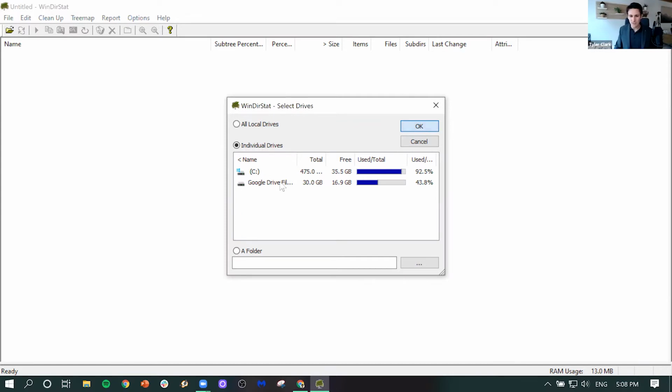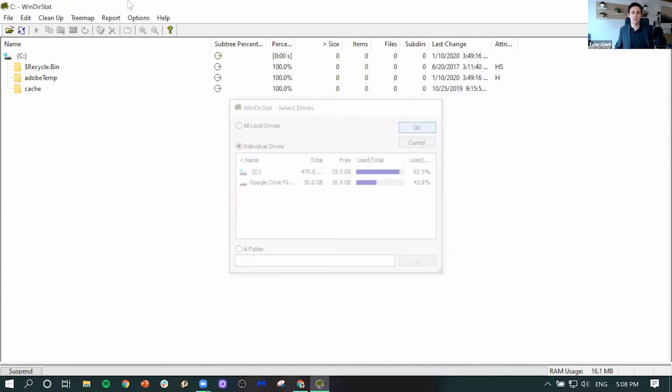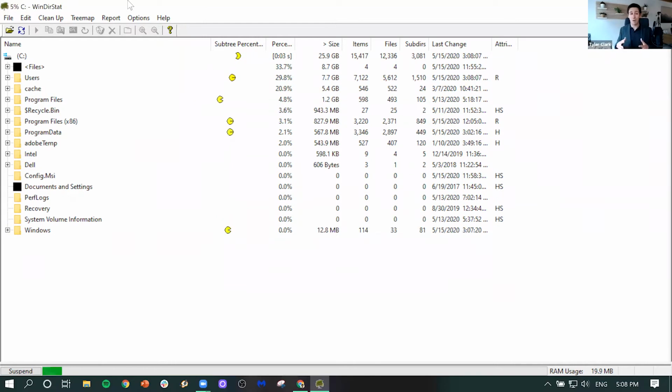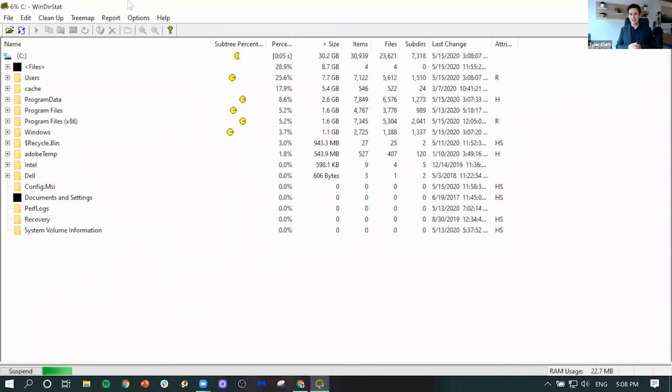So if you open this up, it's going to ask, what am I going to analyze here? What is it that I'm specifically looking for? So I'm going to use my C drive. That's my main drive. It mirrors the 35 gigs left. Now, of course, I have my Google Drive file folder as well, but I don't need to clean that up right now. That's very organized. My computer itself, however, has quite a bit to be determined.